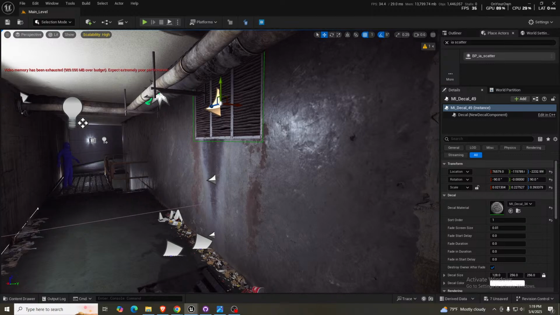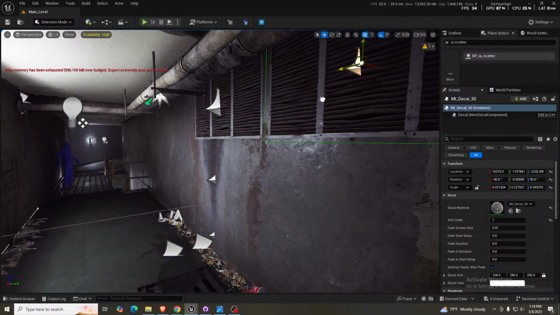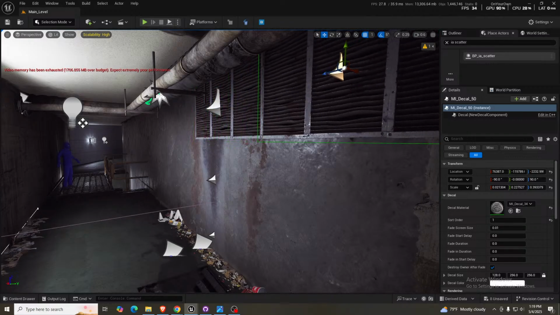A lot of them, like I said, are pretty obviously drains, but for the vents like this one, it's got some really nice materials as well.